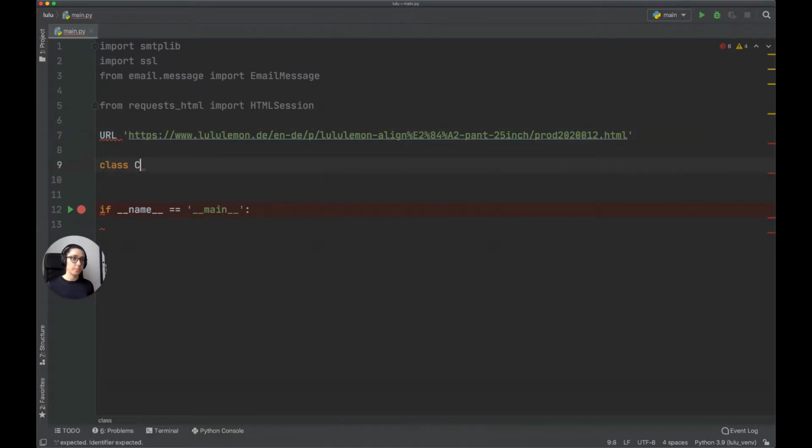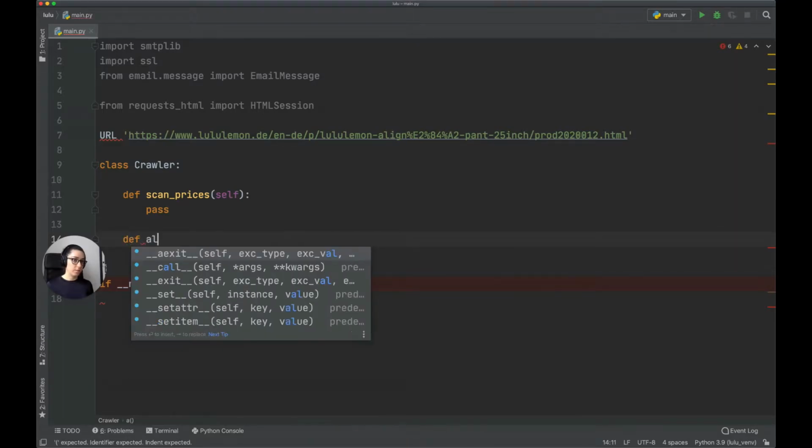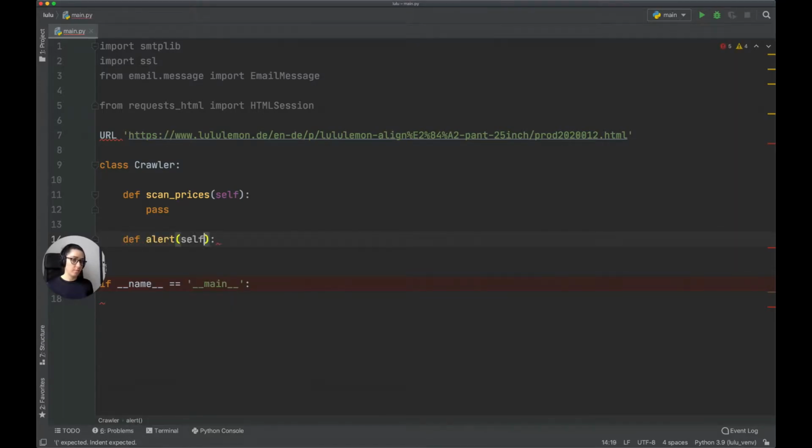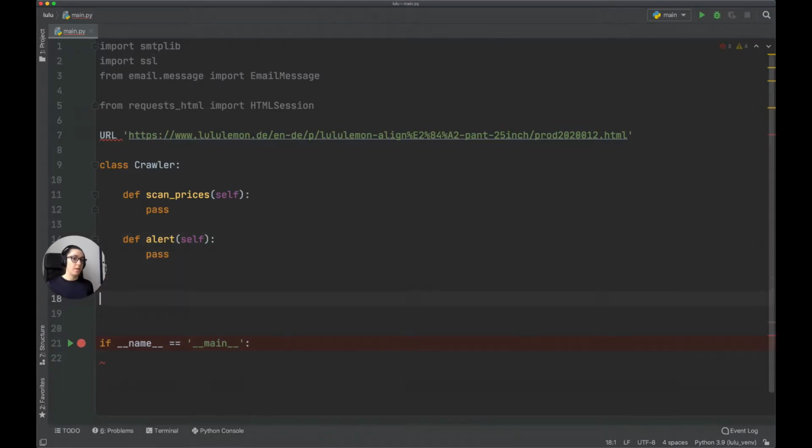Class Crawler would have two methods. One would be to scan prices; for now, we're just going to pass. The other one would be to alert. Let's just call it alert.